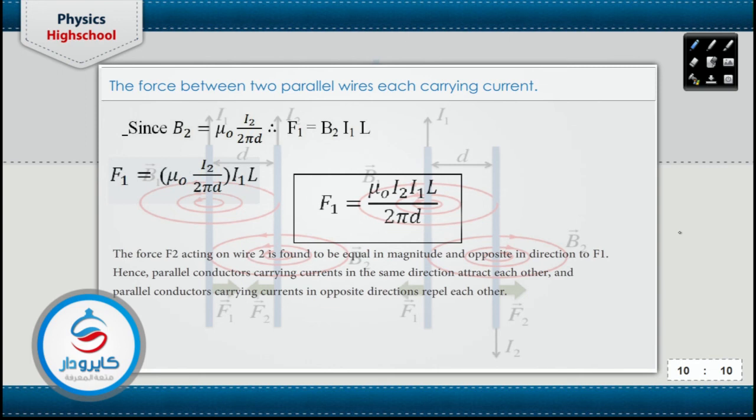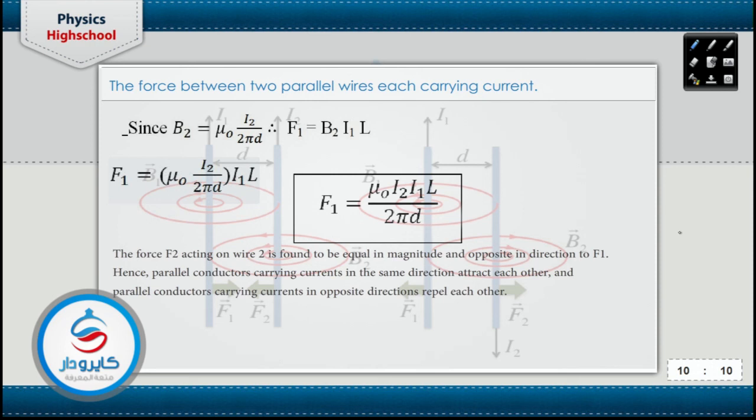طيب لو انا عكست بقى عايز احسب F2 اللي هي الفورس acting on the second wire due to the field from the first one، هنلاقي نفس الرول. يعني F2 بتساوي B1 I2 times L، هفك ال B1 بقى ساعتها تساوي mu I1 over 2 pi D times I2 times L، يعني هحصل على نفس النتيجة. يبقى F1 or F2 equals mu I1 I2 times L divided by 2 pi D، عشان كده بنقول عليها mutual force between the two wires.